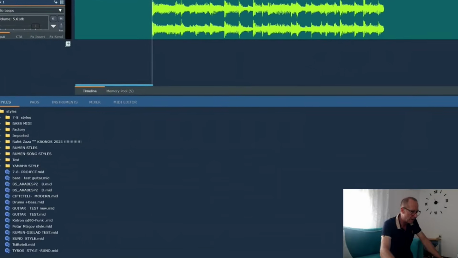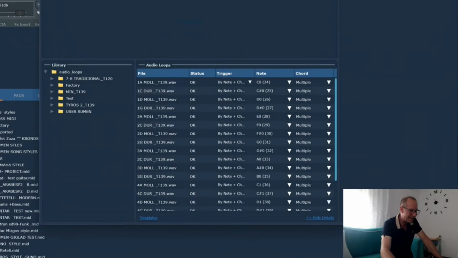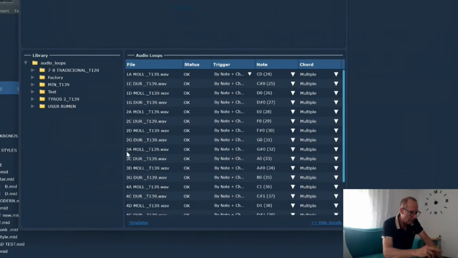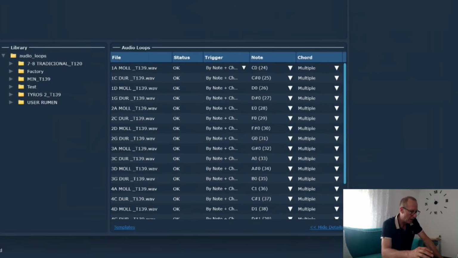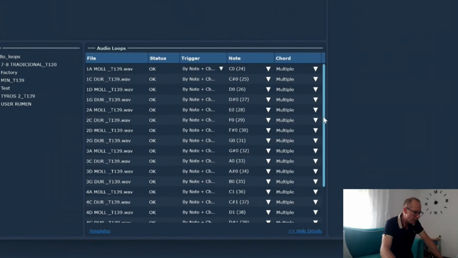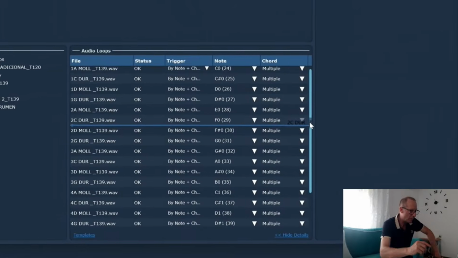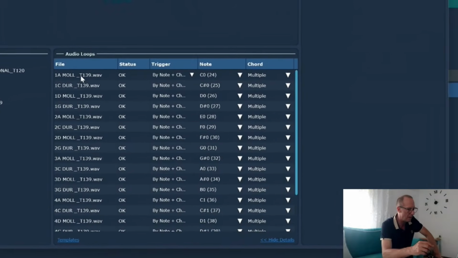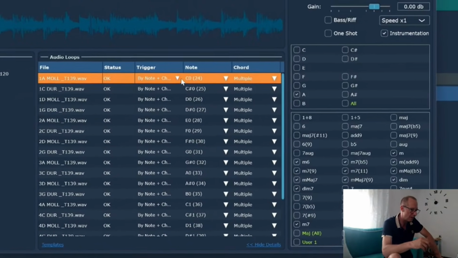Here I have imported, or added, the whole folder. The whole folder is shortened. And as you can see, here they are in 1. All that are in 1 are for variation A. All that start with 2 are for variation B, and so on.